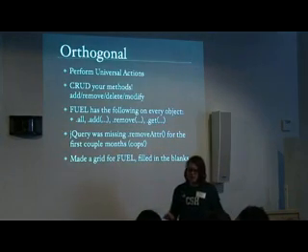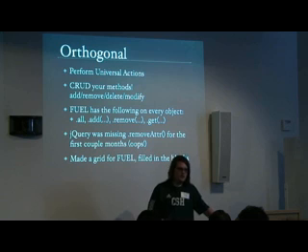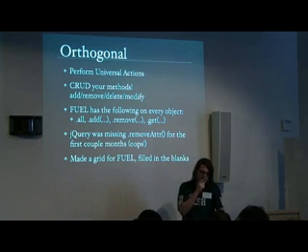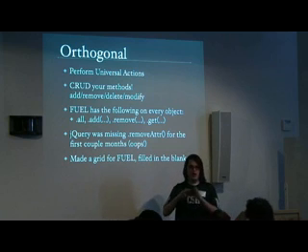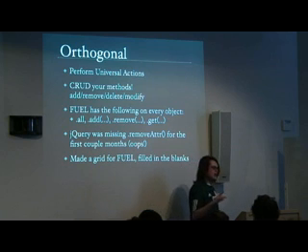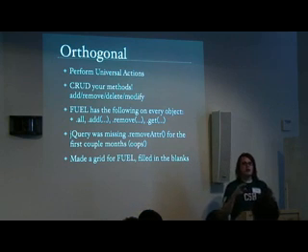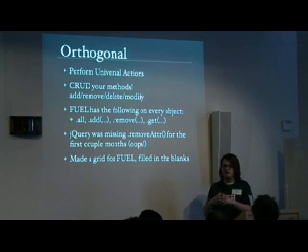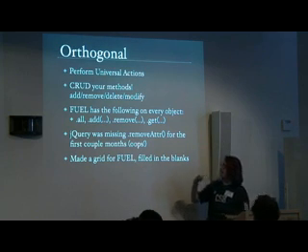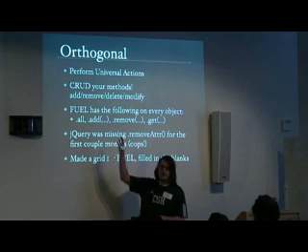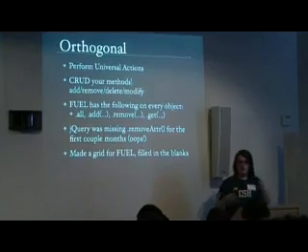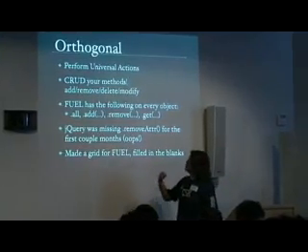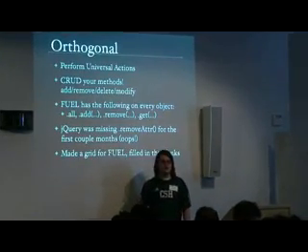The first part of writing a solid API that I find to be incredibly important is that your code should be orthogonal. And what I mean by that is that whenever you perform an action on an object, it should always be performed everywhere. And I like to use the analogy of CRUD, in that in CRUD you can create, read, update, and delete, and so I like to use that when designing a new API.